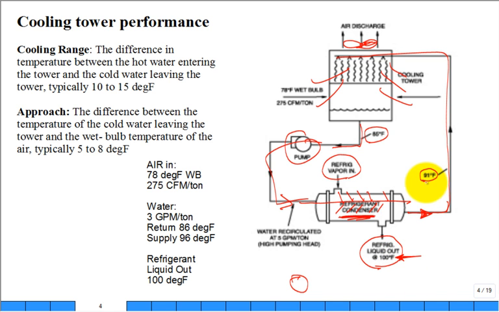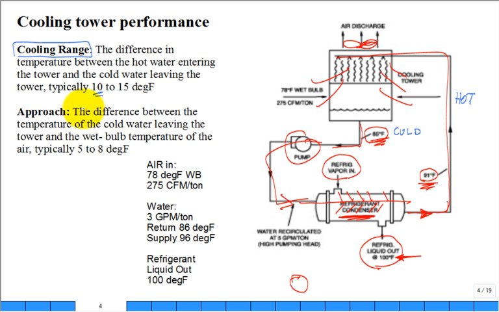So you're going to need this water coming out 90-ish degrees F, and maybe it comes out over here dropped about 10 degrees F or so, and then goes in the loop. Well, there's two metrics of performance: the cooling range. So what is the cooling range for a cooling tower? It's a difference in the temperature between the hot water entering, this would be the hot water coming into the cooling tower, and the cold water exiting.